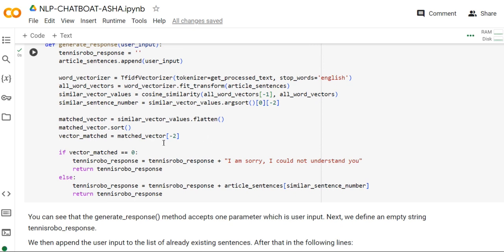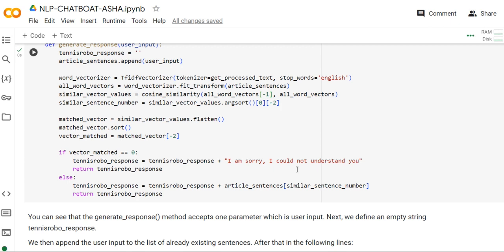If there is anything that is not matched, we try to match the cosine similarity and generate the output responses accordingly. If there is anything that is not matched, we generate a common message: I'm sorry, I could not understand you. If the user asks anything apart from the database that is available, as you can see in real time when you go to Swiggy, if you talk about delivery, food, ratings, reviews or complaints, it'll answer you.